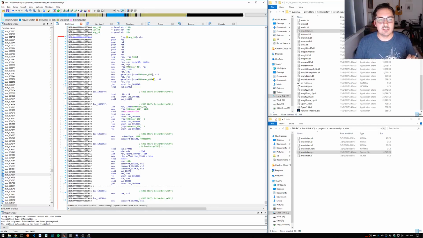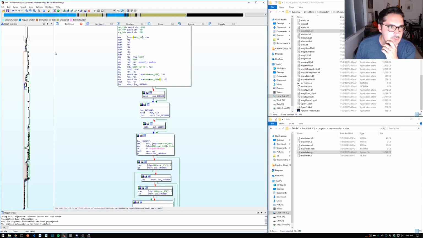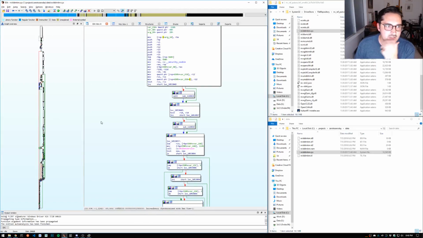So we can look at driver main, and you'll see on my left side, I don't really need the function view. So this is the full driver main. I'm assuming, because one thing I do know about driver main is that if you fail, you have to return a failure code.